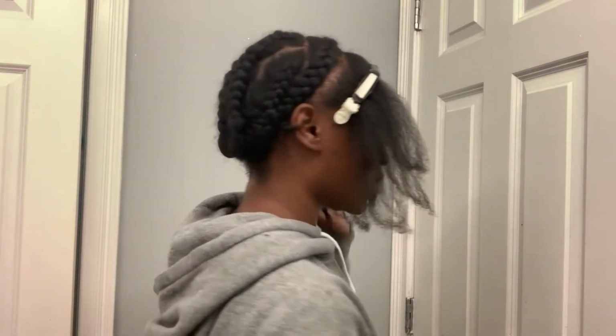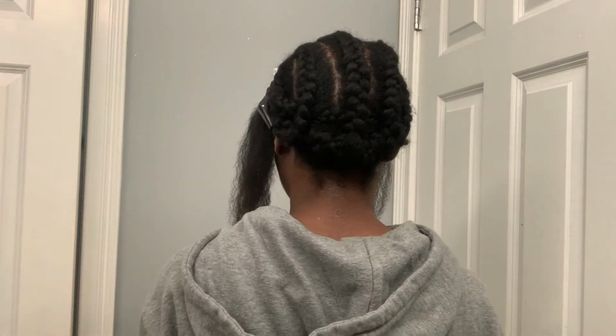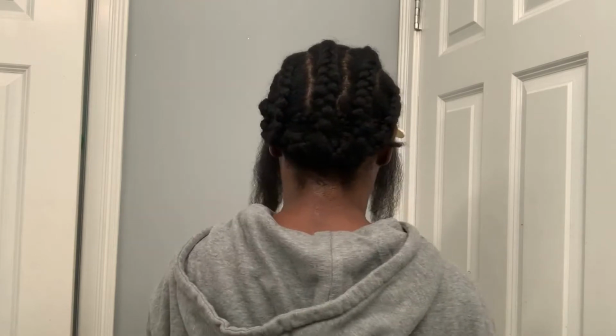Nice and easy. And then I'm just gonna pat it in. And I ended up with 6 braids. 1, 2, 3, 4, 5, 6. Yes. And then I'll show you the braids in the back, the pattern. It's not the neatest, I'm not the best braider, but it's getting the job done. So that's that. It's like decently flat in the back.